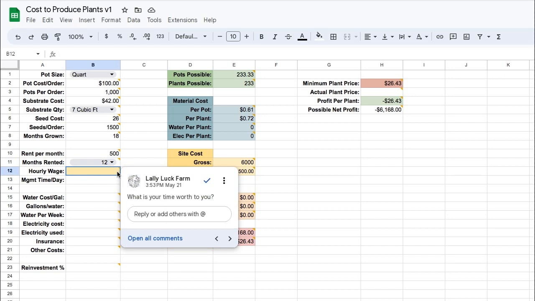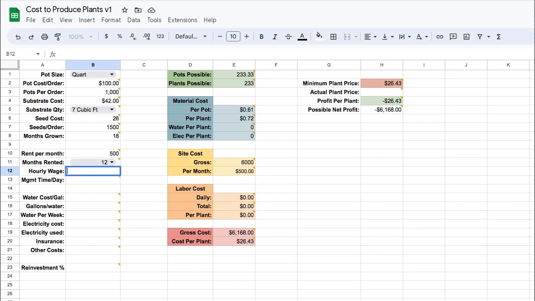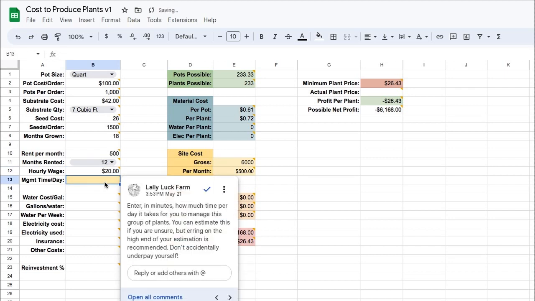In this field, you should put in what your time is worth. If you are doing this by yourself and it's kind of your side gig, what's the value of your spare time to you? I can't make this judgment for you. I'm not going to put it into a drop down because that's too much. So put in what you think your work time is worth on site. If we were going with a standard minimum wage, you could say 15, 20 is probably better, but this will drive up your costs based on how much time you are putting into management per day.